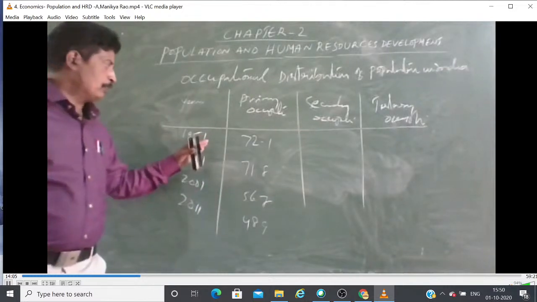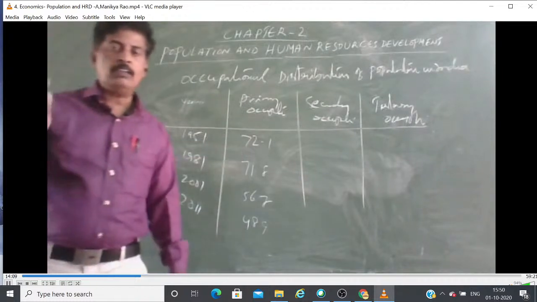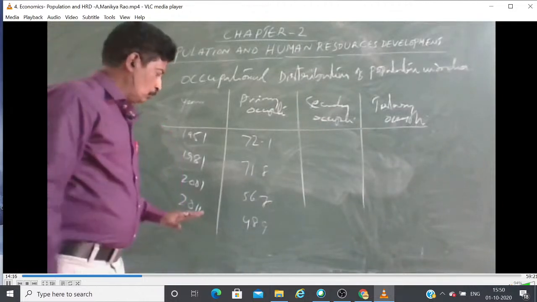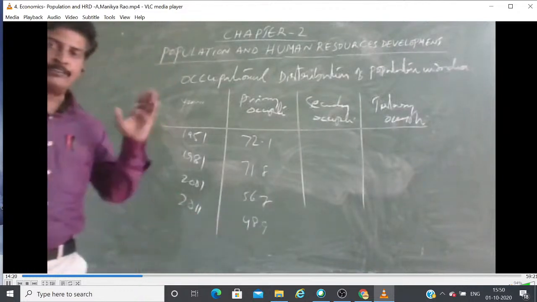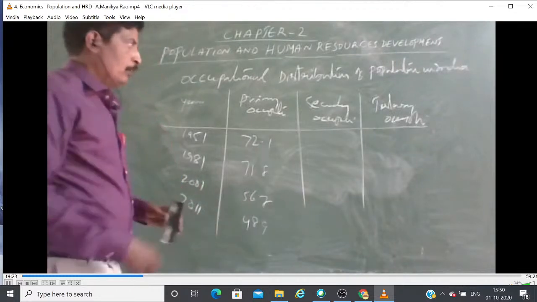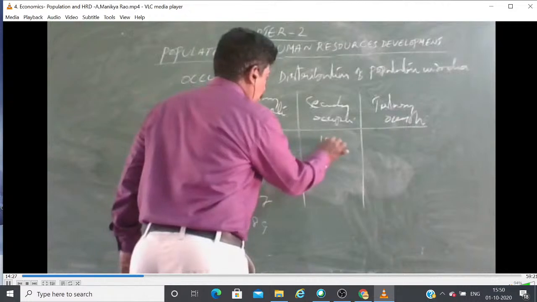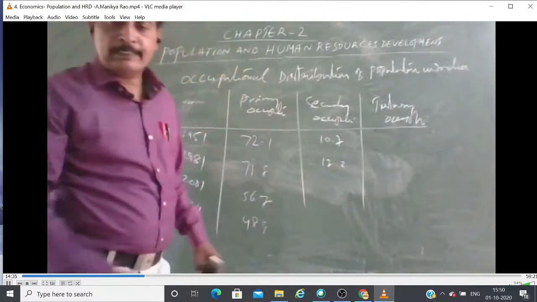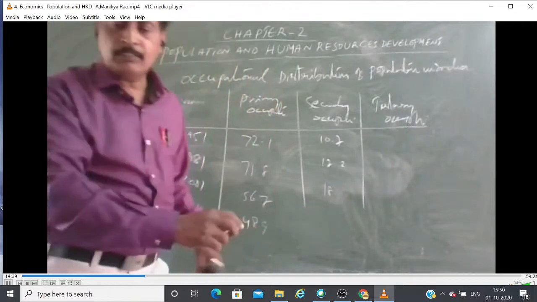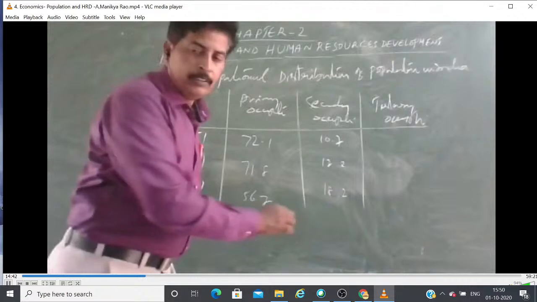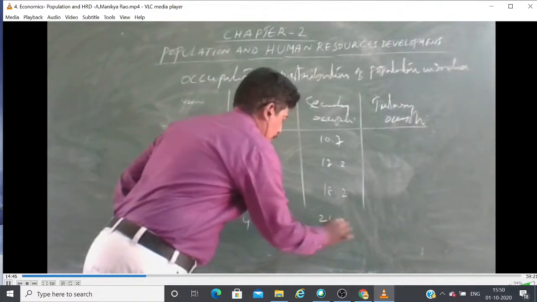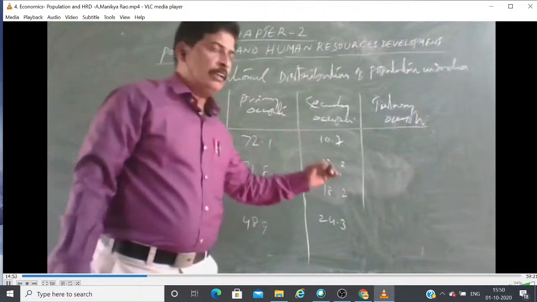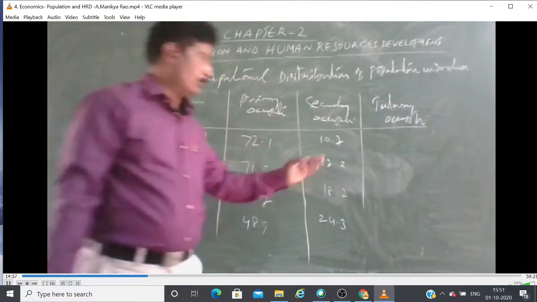So it means if we see the 1951, the dependency on agriculture sector is very high because during that time there is no development in other sectors. So when it comes to the 2011, the dependency on agriculture sector continuously decreasing. Then coming to the secondary sector. Secondary sector is 10.7%, 12.2%, 18.2%, then coming to 24.3%. In the industrial sector, the absorption of people is gradually increasing, not speed, it is gradually increasing.